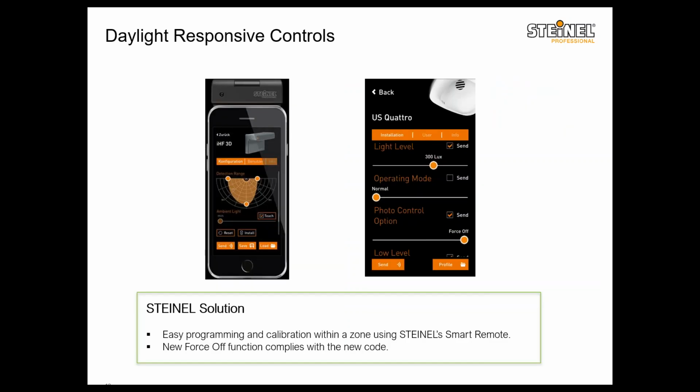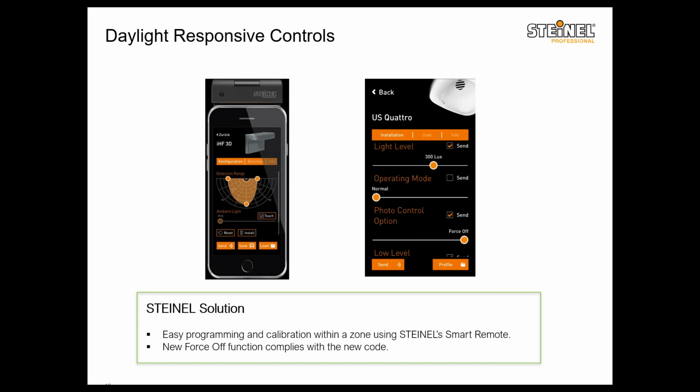Now, we're going to talk about our smart remote. As most of you probably know, we have a smart remote that allows us programming our Control Pro series sensors as well as our 0 to 10 volt dimming wall switches through a simple app on your smartphone device, which communicates to smart remote via Bluetooth. The image on the left shows that little extra thing that's sitting on top of the phone is our smart remote, which can be attached to your phone directly.